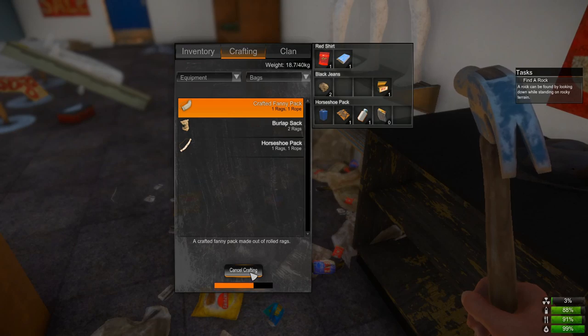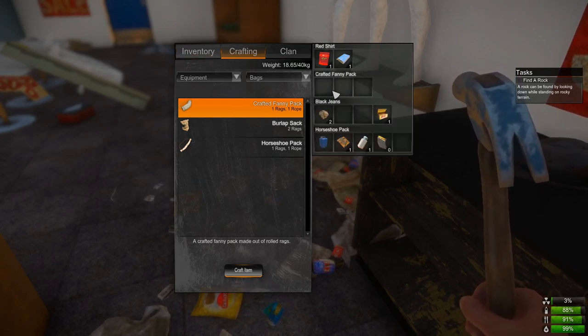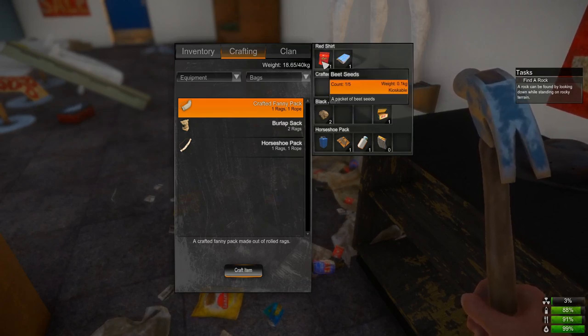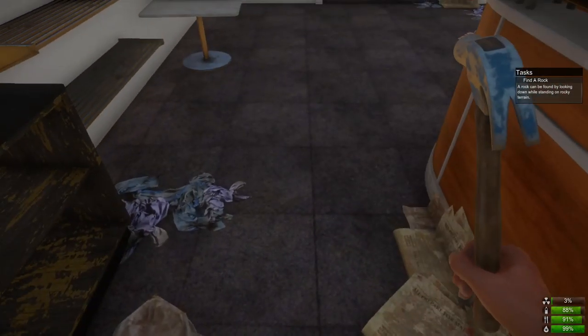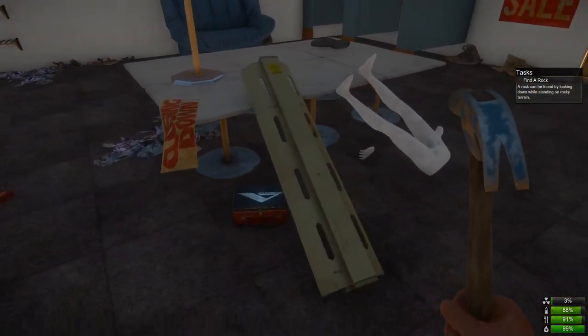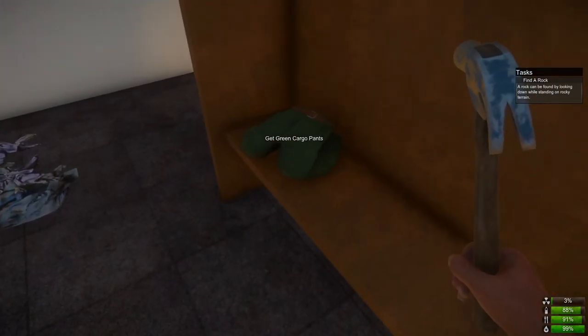Cool. And until I find a bigger backpack, that's going to have to do. But that gives me another 3 slots, so we're good. I don't need those beet seeds. I'm going to hang on to them because we might be able to make a garden later. I got a feeling, though, it's probably going to end up being like way later. Oh, green cargo pants.